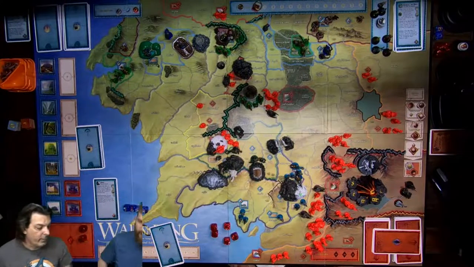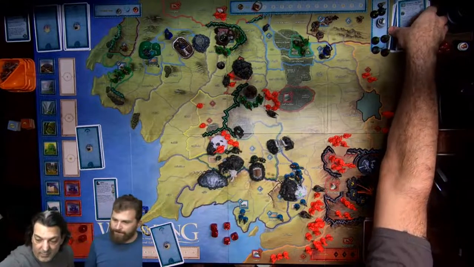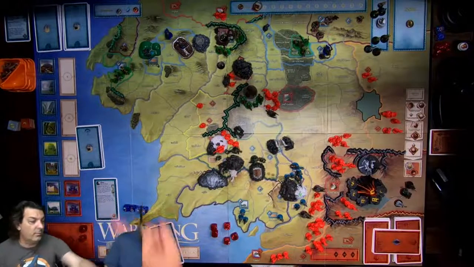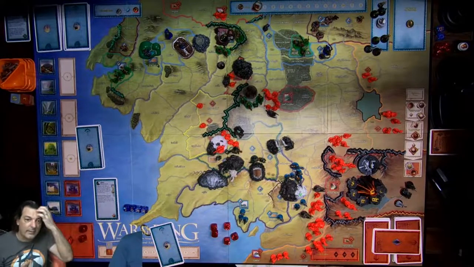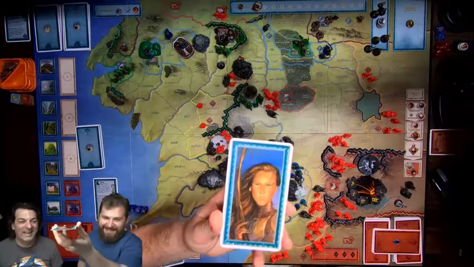Okay. Can I see the fellowship deck again? Sure. Do you want to just keep this by you? I think that's cool. Yeah. Let me see that. You can put it by the cards up there, where these guys are. Yeah, you can put it right there. Jesus. Look at this. I was like, who's this chick? It's Legolas.